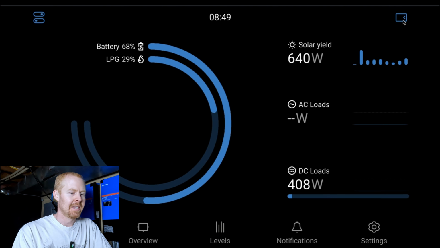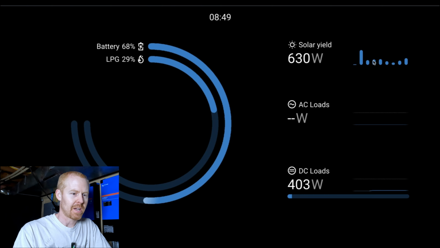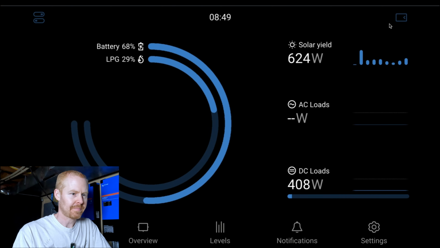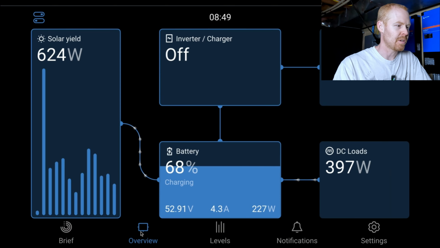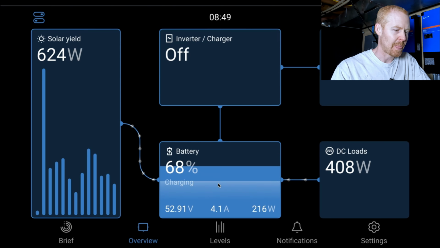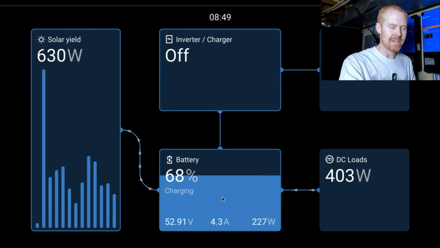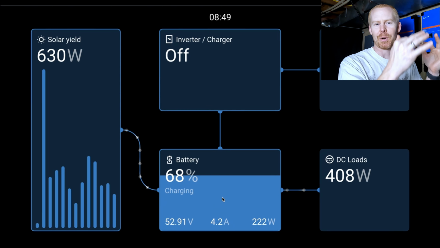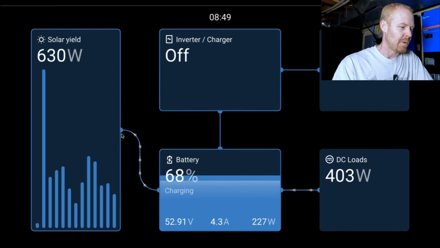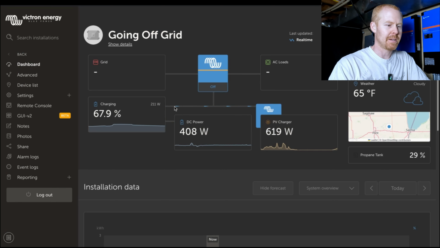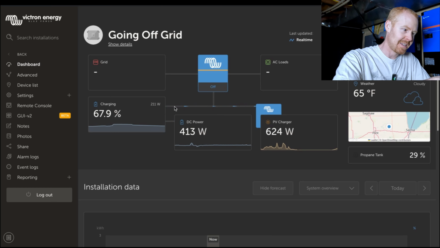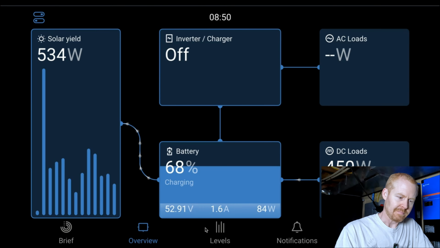On the right hand side, it changes that brief view around a little bit and stacks the information. So we've got our solar, our AC, and our DC. You see how smooth the transitions are for every button click. We can switch to the overview look. In this overview, you can see they changed how the charging looks, because in the past it used to look like bubbles percolating to the top. Now they've got this line. We've got our power flow showing where power is coming from and where it's going to, very similar to what you see in the VRM. That makes sense, keeping things consistent, to me at least.